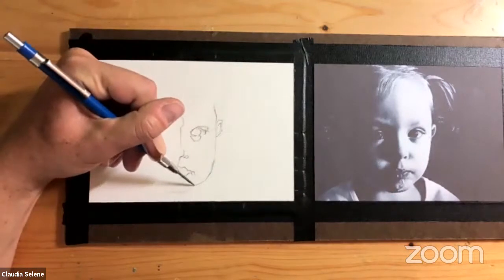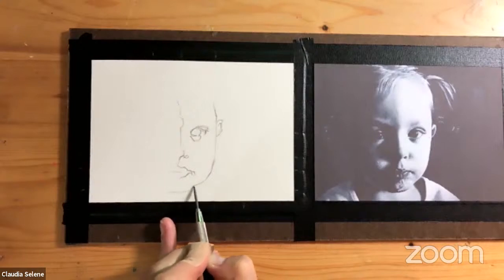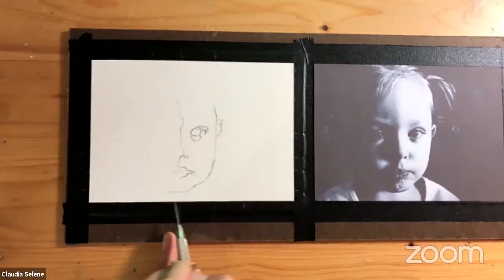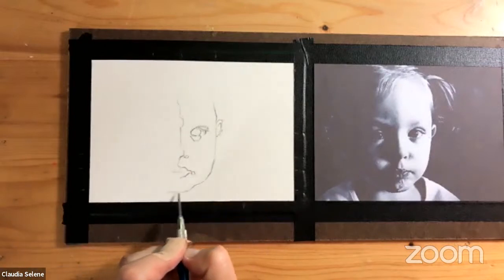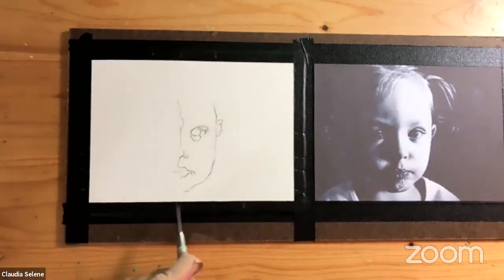I'm always looking for relationships of things to each other. So I'm looking for that point where it turns to the mouth, making sure that the mouth is relating to the eye, the nose to the eye and the mouth. So you never want to just go along a line and say, oh, I'm drawing, and hope that you end up in the right place. You have to be checking all the time.